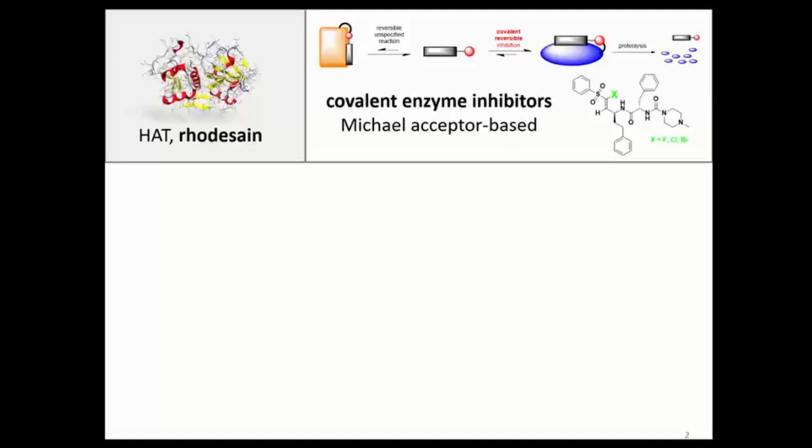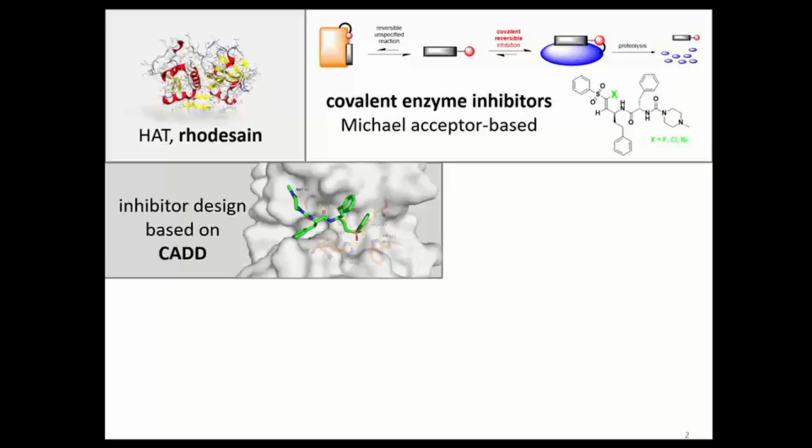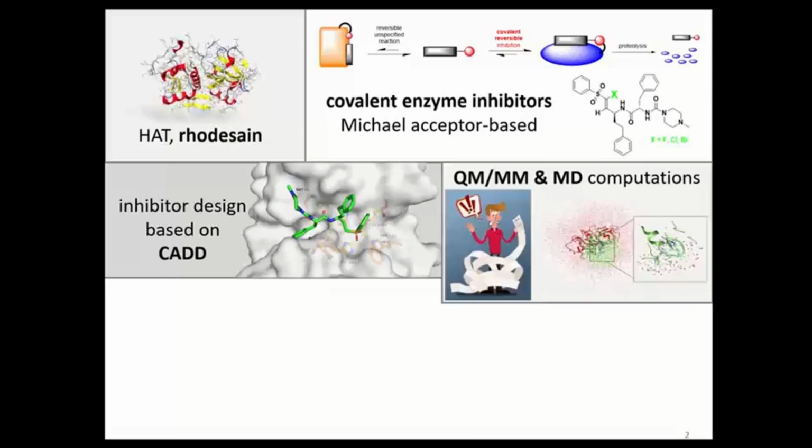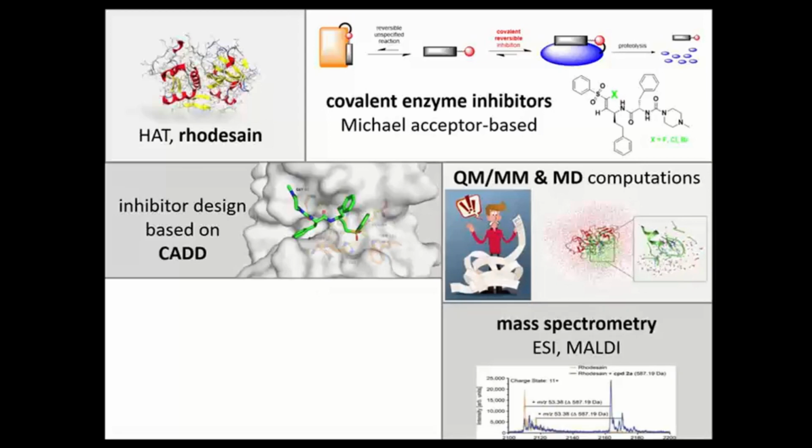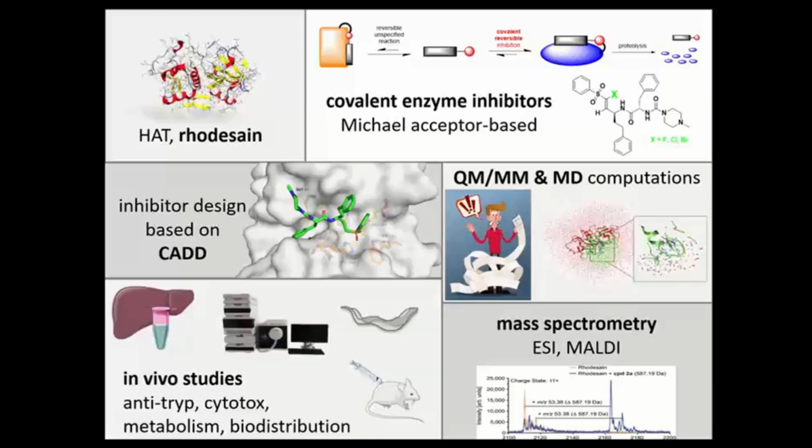covalent enzyme inhibition, especially by Michael acceptor-based compounds. Then Christian will talk about our inhibitor design based on computer-aided drug design methods, namely covalent docking approaches. After that, Bernd will talk on the quantum mechanical, molecular mechanical, and molecular dynamics-based computations to investigate the inhibition mechanisms on an atomic level. Natalie will then present the mass spectrometry results with covalent and non-covalent compounds, and she will finally present the in vitro and in vivo studies and the anti-trypanosoma activities, cytotoxicity, metabolism, and the biodistribution of our inhibitors.